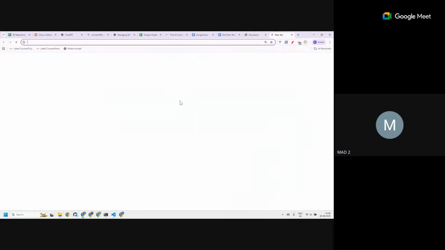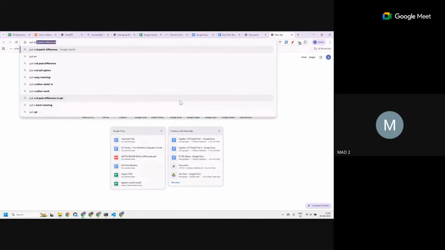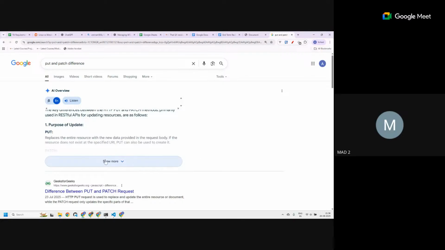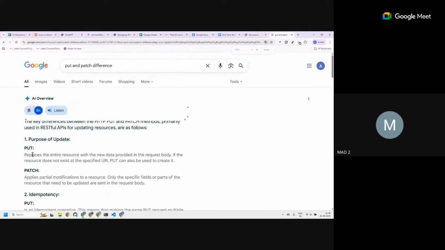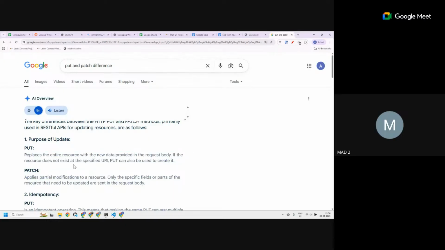Let me just look it up. Yeah, that's what this says. PUT replaces the entire resource, and PATCH means apply partial modifications to a resource.